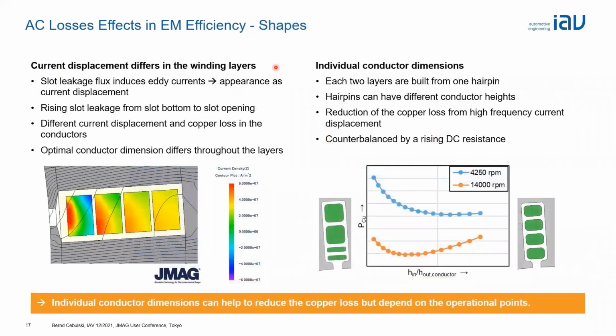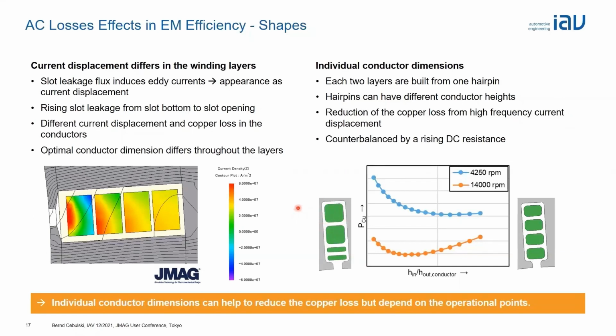So another thing is the shape of the cross-section of the copper bars. One of the ideas that you might have is to use different shapes for the different conductors. So you can use a big cross-section on the lower bars and a small wide cross-section on the top bars. This could also be used as a kind of optimization.